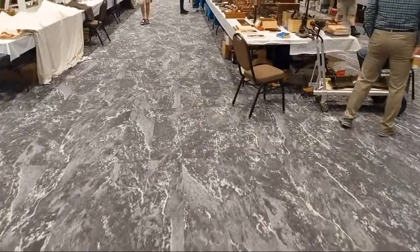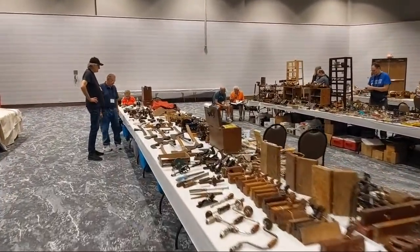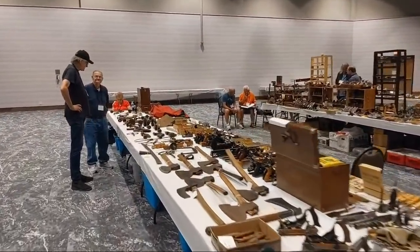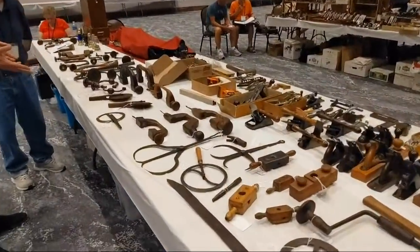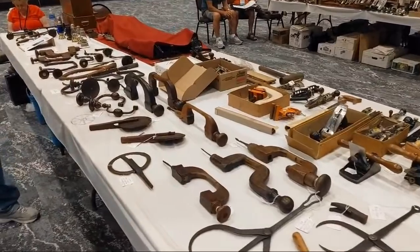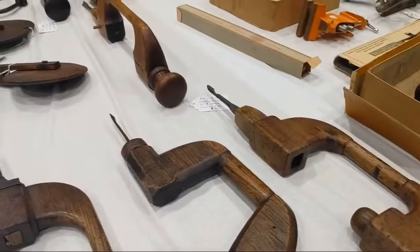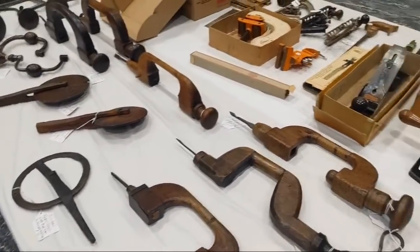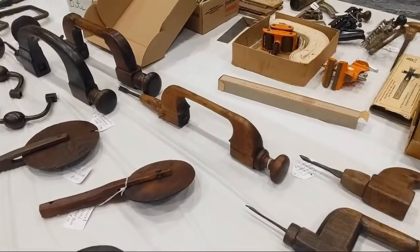I just missed a box of chisels and gouges — sold locally/classified — $15, nice. There are some older tools here, beautiful bits and braces — these are fun with the large square bit holders you can exchange. Some really cool early ones. Metal braces — I love seeing the way the blacksmiths figured out how to make a rotating head. There are a bunch of different ways they connected these. Very interesting.